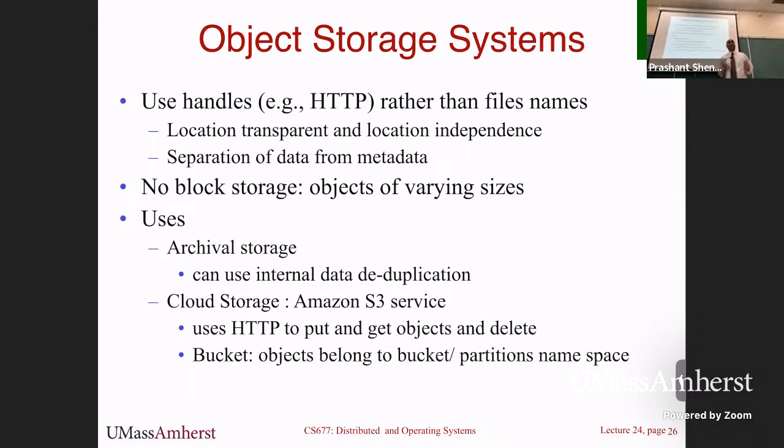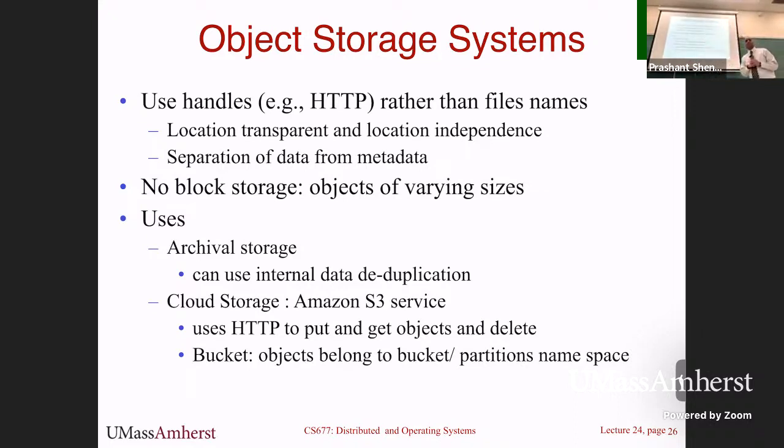The second difference between file system and object storage system is that in file systems, you have reads and writes to access your data. In object storage systems, you have gets and puts. Get allows you to get the entire content. Put allows you to put data into that container. You can use HTTP as a way to do gets and puts rather than doing file reads. You can essentially use HTTP as the way you are going to access this storage system and then use this type of API to access it.